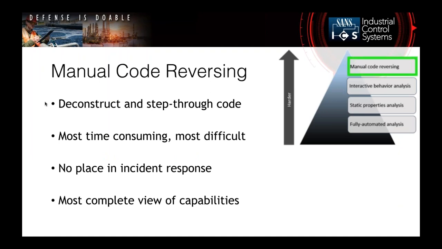So if we do look at code reversing, that literally is stepping through and deconstructing the code step by step. So imagine getting a malware sample, you have an executable, and you run that through debuggers and decompilers to get it back to a form of code so you can step through to see exactly what the malware is doing. It's definitely the most time consuming and the most difficult because it will take days, weeks, and months. I know that Stuxnet as an example is a very large piece of malware, and it's been years of analysis to fully understand what Stuxnet has been doing in the industrial control system environment, and we're still learning elements coming out of that analysis still today.